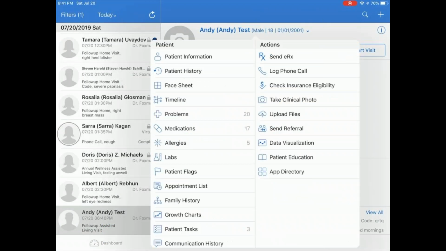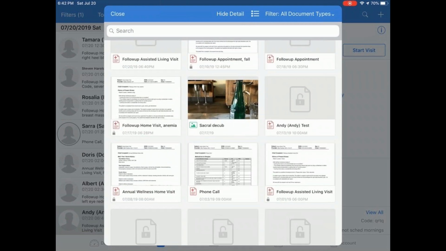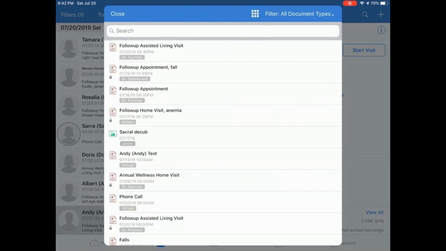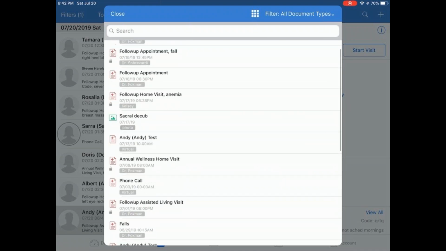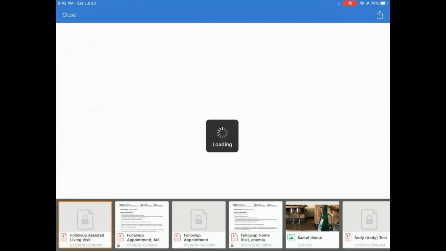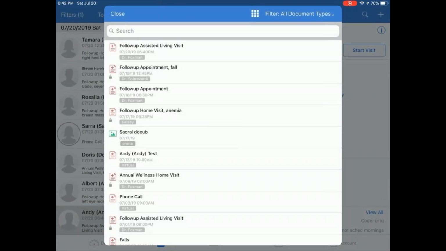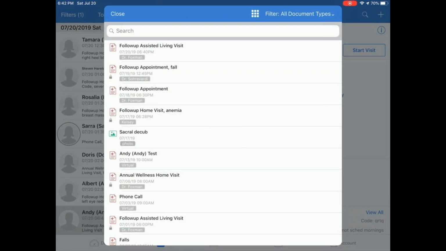If you click on patient history, it will show you all of the patient history, and you have two ways to look at it, either in this type of view, or you could also look at it as a list. And it's in chronological order, as you can see now. So everything from the prior visits or the current visit, let's say a prior visit, which was this one, you could go through here and you could test that out.